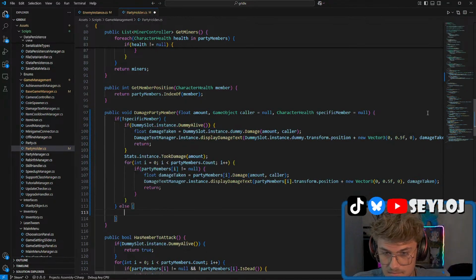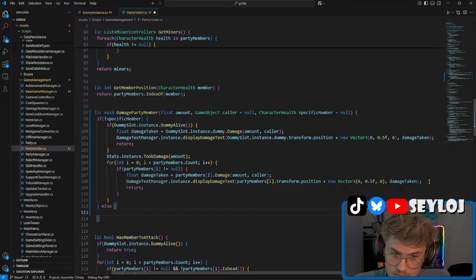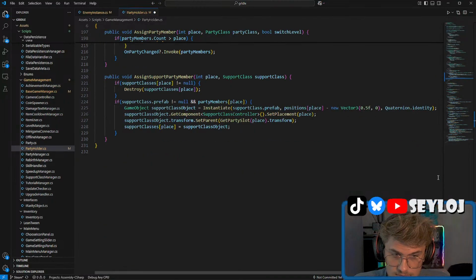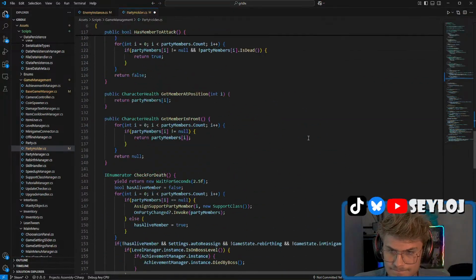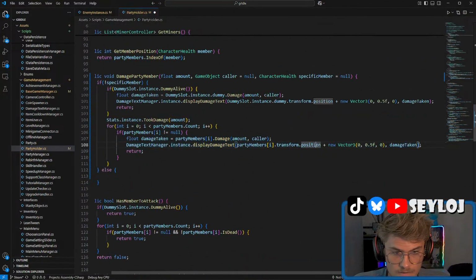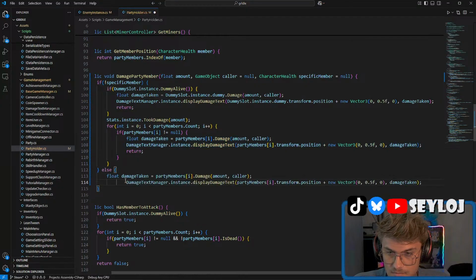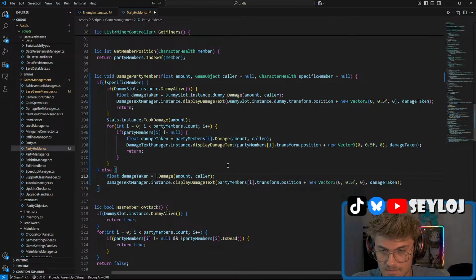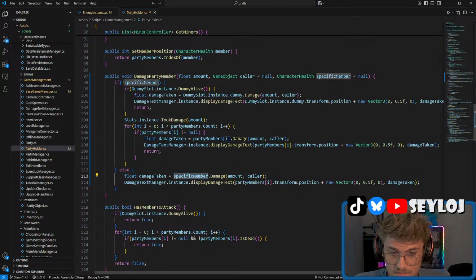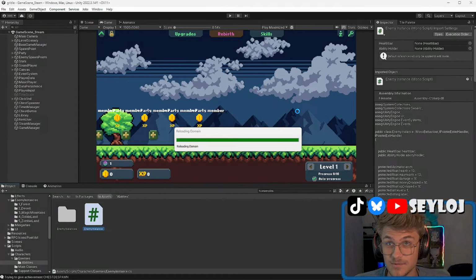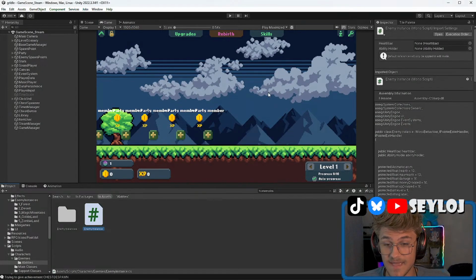Otherwise, we'll just do this. Here. We'll just copy this code, damage taken or equals specific member damage. There. So that now does allow us to immediately damage any arbitrary party member instead of the one in the front only.